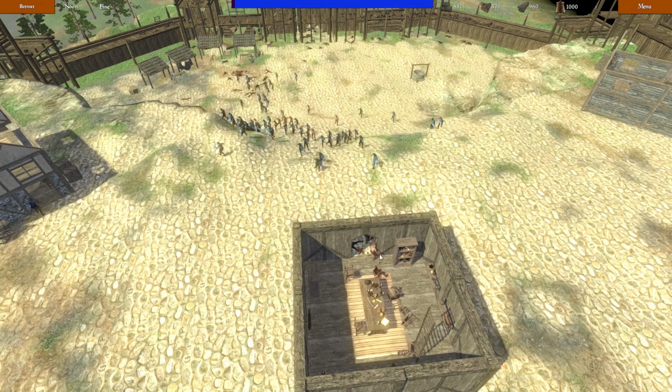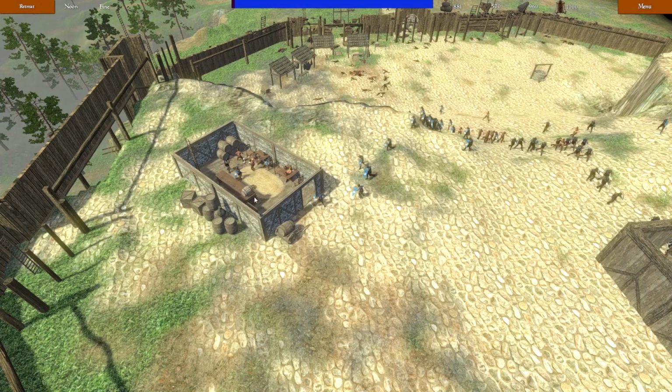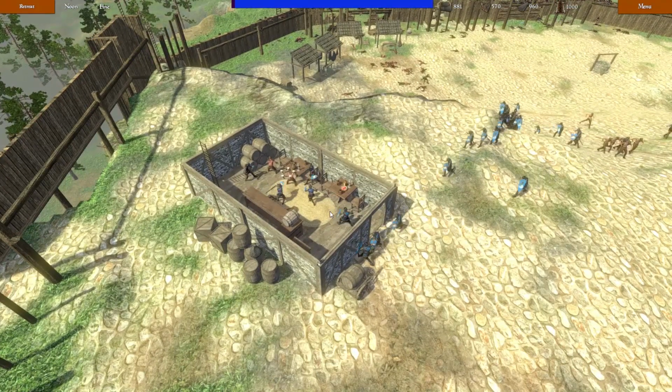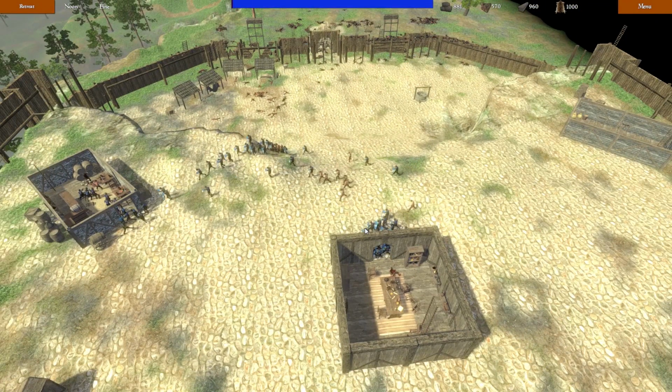But look at these guys. You can actually literally have guys just holding the formation. Soldiers fighting in the tavern and stuff like that. That is really cool. I've never seen this before, and I'm really impressed with how it works.